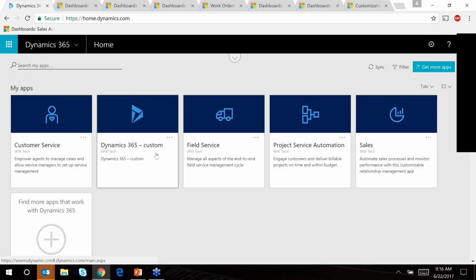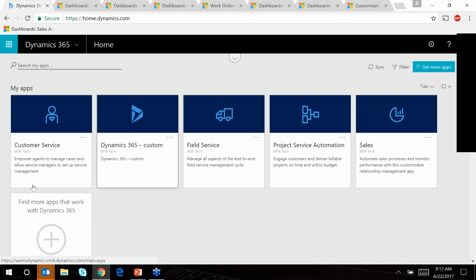We have also created a Dynamics 365 custom app, just to showcase how we can create our own module aligned to the processes specific to our organization.